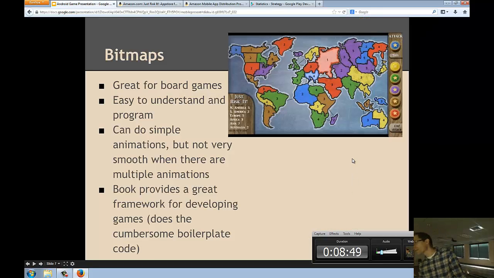Anything else about bitmaps? Okay, so the book I referenced at the beginning has a great framework of how to interact with bitmaps. It sort of abstracts some of the concepts away so that you can deal with the concepts instead of the lower level underlying stuff, which is useful for bitmaps. The framework comes in handy a lot more for using OpenGL, which I'll get into next slide. But it is a helpful abstraction to sort of break down the steps into easy, understandable parts.